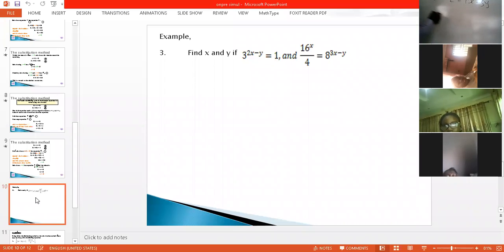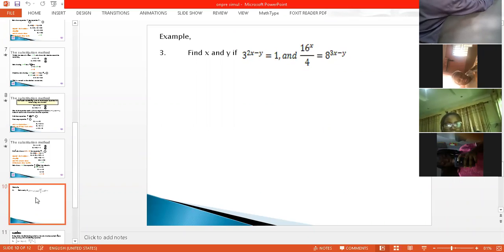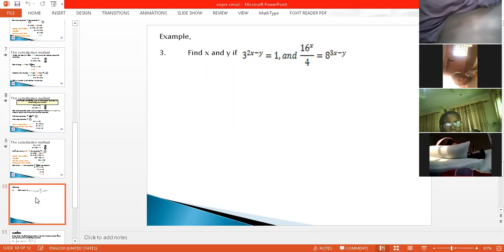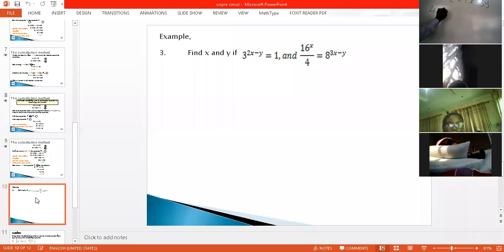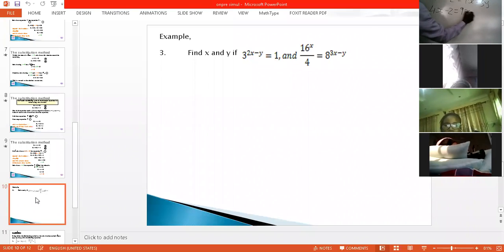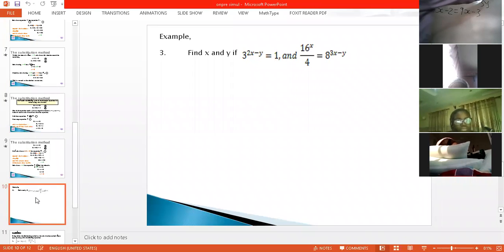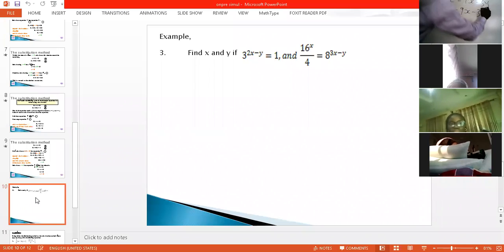Now, what do we do? It means for y, you substitute 2x for y. Substitute 2x for y. So when you do that, you have 4x minus 2 equals 9x minus 3. Instead of writing y, remember that we have y to be equals 2x. So that is what we put.